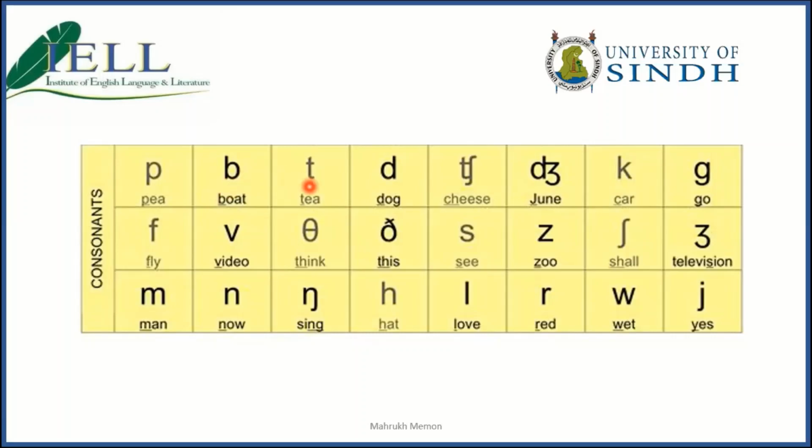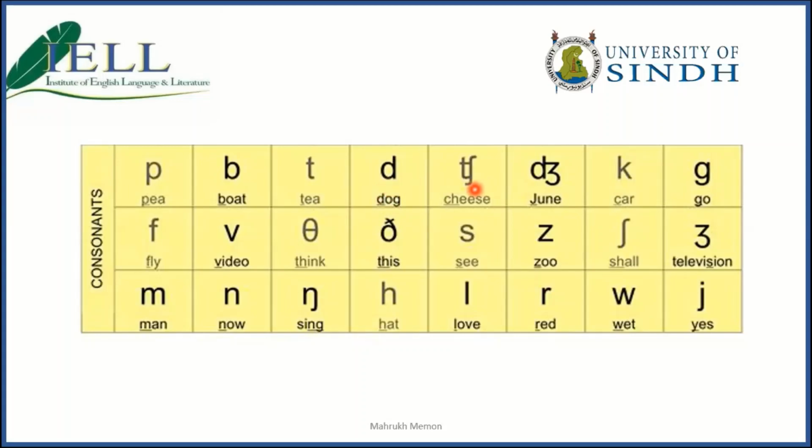Next is t. Again, pretty simple. The t sound we are very familiar with, as in tag, as in top. All these words with the t sound would have this consonant phoneme. Then we have the d sound, as in dog. Again it is pretty simple because it is similar to the alphabet. D sound: do, dig, dog. All these words have this d sound.